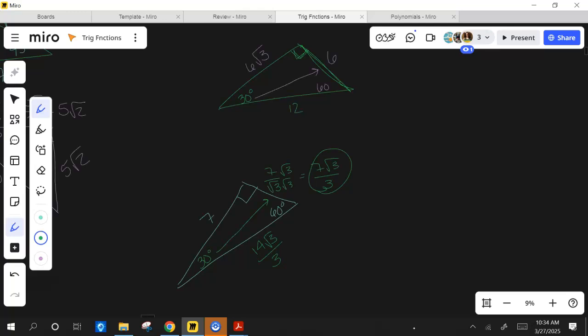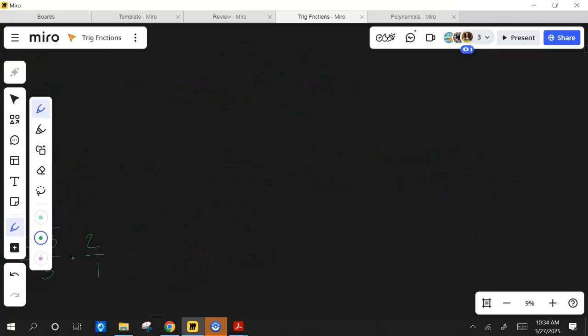Short leg times 2 gives you the hypotenuse. Yep, it's because if I multiply by 2, that's 2 over 1. You just multiply the numbers in front there. All right, guys, I know this looks easy right now, but it looks easy because I know how to do it. I promise you this is tough. All right, let me show you what your work's going to look like too.